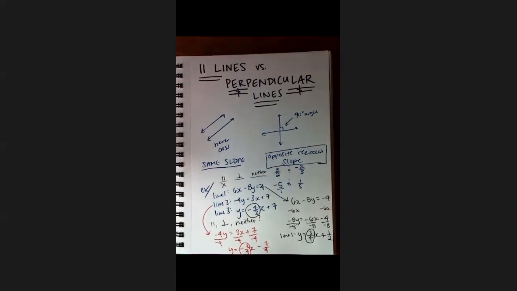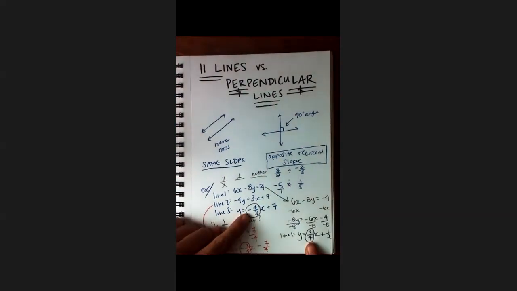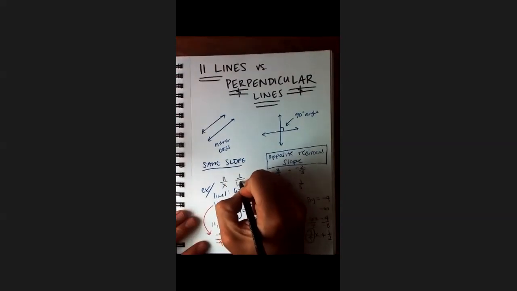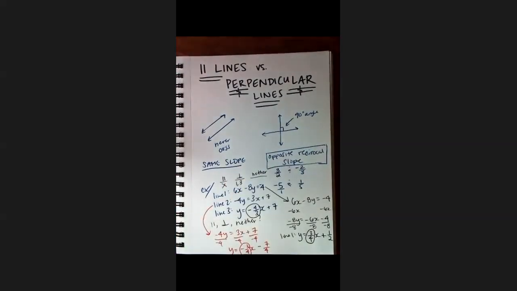Do you see anybody that's perpendicular? If we look for perpendicular, I need to look for the opposite reciprocal slope. So I do see that line 1 is 3/4, and then I see that line 3 is -4/3. So I think those are perpendicular lines. Awesome. And then finally, the ones that are neither would just be the rest, as I don't see any more opposite reciprocals or same slopes.